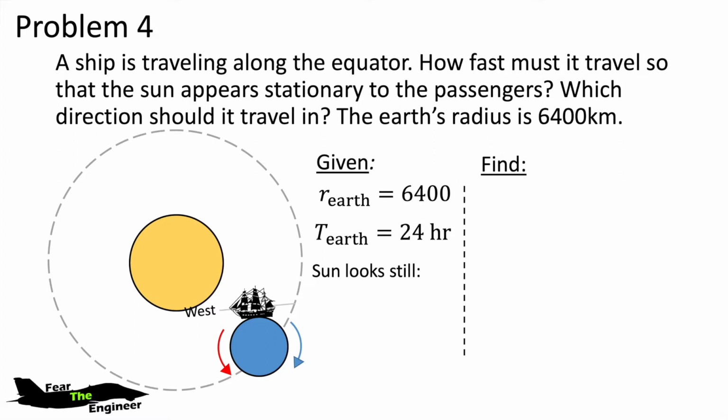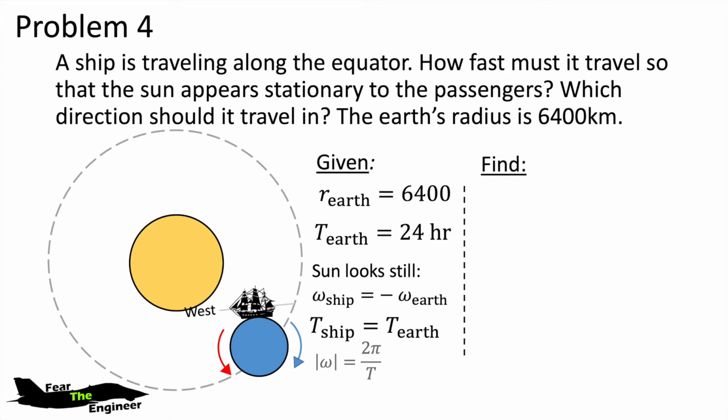The ship's angular velocity must equal the Earth's angular velocity, but in the opposite direction. They have the same speed, but different directions. Since the Earth and the ship have the same angular speed, they take the same amount of time to complete a revolution. That means that they have the same period, T. Here's some extra proof. As this formula shows, an object's period is determined by its angular speed. So any two objects with the same angular speed must have the same period.